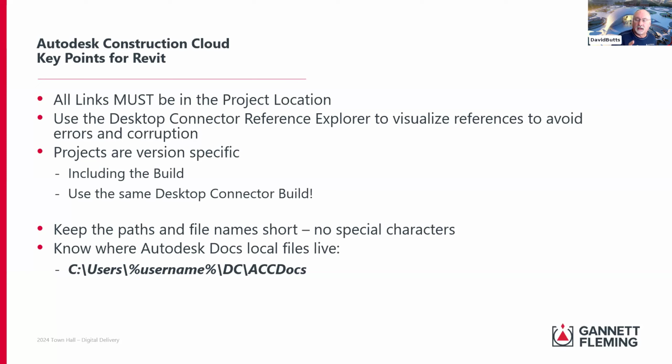With the 16.x versions of Desktop Connector, Autodesk changed the APIs that they're using, to make it behave more like OneDrive. So now when you see files in the cloud and you see the Autodesk Docs shortcut show up on your desktop, you're actually seeing the cached copy of what's in the cloud. And you can now use more tools like copy and paste. You can use rename. Don't always want to do that, but you have more things that you can work with in the Autodesk Docs environment.